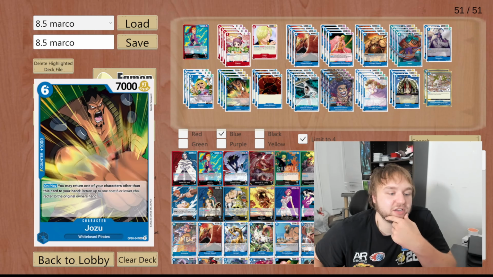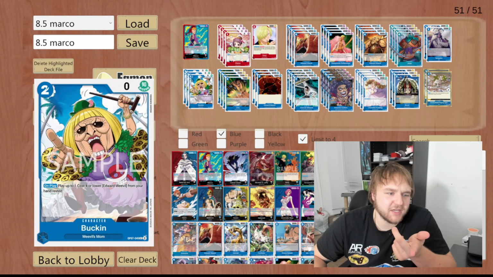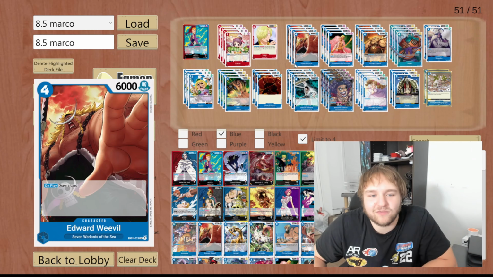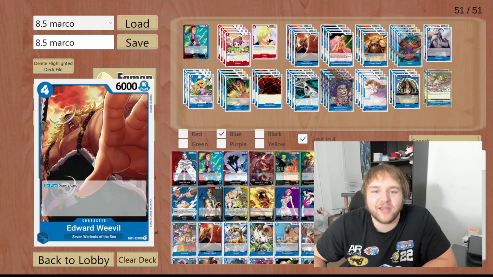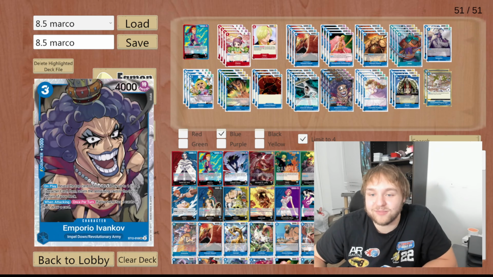We got Jozu right here. You may return one of your characters to the hand, return one of your opponent's 6-cost or lower to their hand. So that's kind of cool because we just play Buckin, and then we can play Jozu. We play Ivankov to play Buckin, to play Weevil, to then play Jozu after, to return Buckin, to next turn play Buckin, to then play out Weevil. Yeah, it's a little complicated, but it's a lot of fun, so I'm just telling you that now.